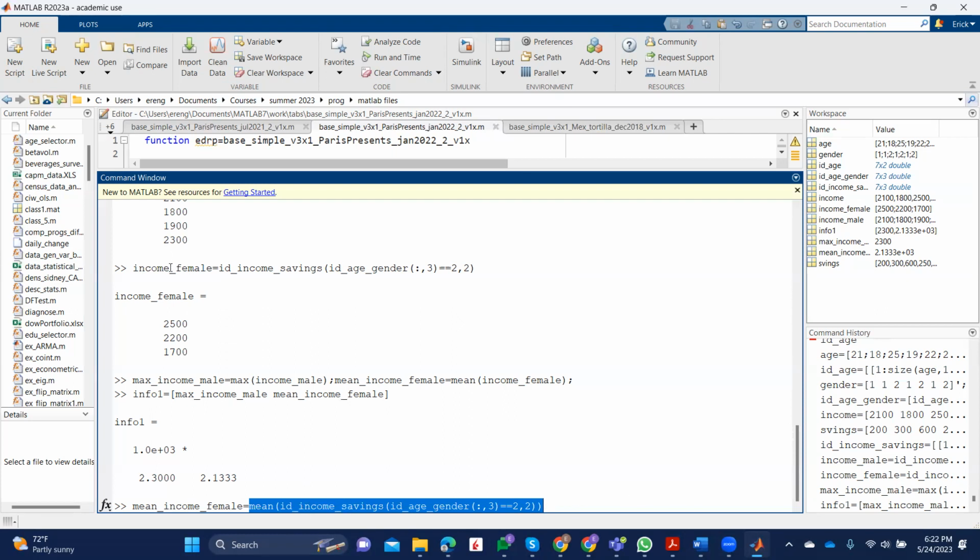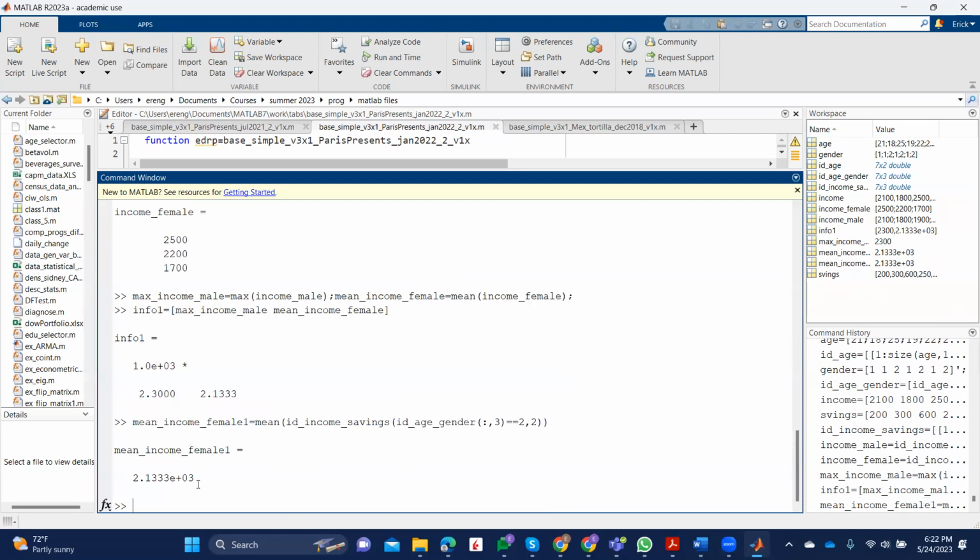But if you have a program that uses a lot of data and memory, it's better instead of a 2-line code, just do 1-line code, like this one here. It's exactly the same. So let's take a look. So we'll call this female one, just to be sure. Look, 2133, here we go. It's exactly the same. Okay, now do what I ask you guys. So average savings for males and females.